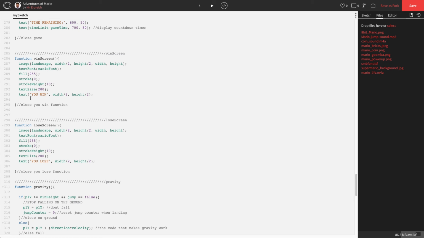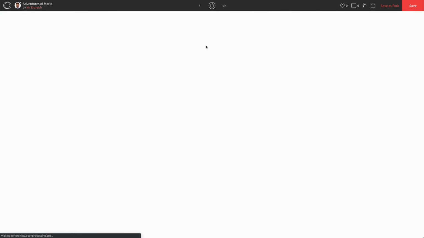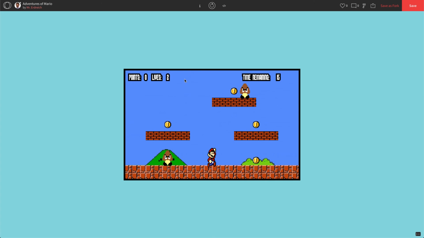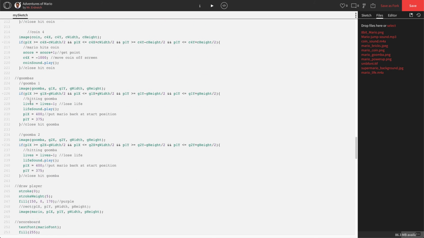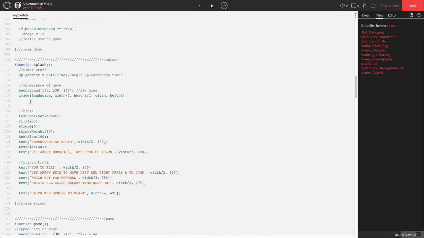Now, we really can't test if this works yet because we haven't created a stage for these guys, but we have the functions. If I press play, I shouldn't have any error messages or anything like that, but obviously I'm not going to see these screens. Before we bother setting up an if statement to see if they're working, we'll just test these guys out. Let's go to our draw code.